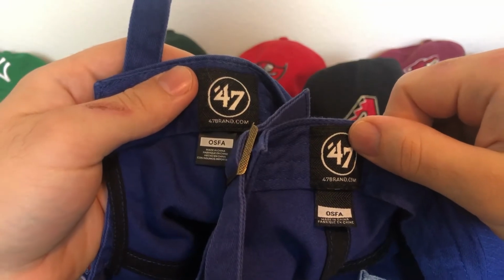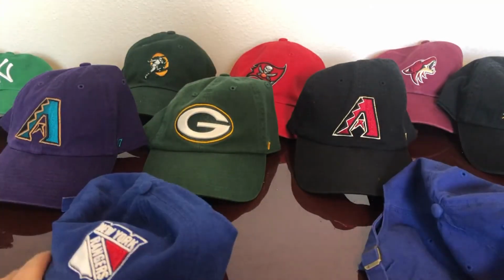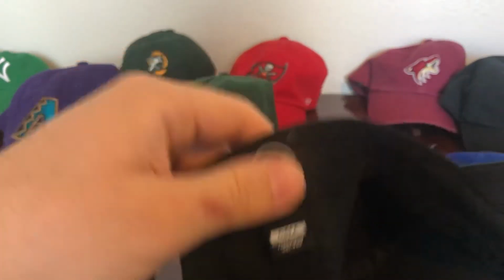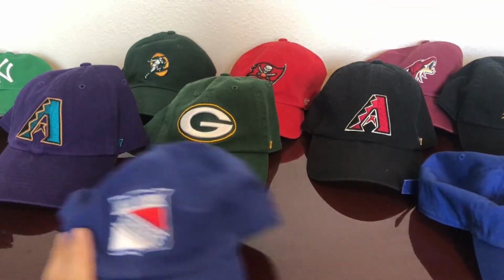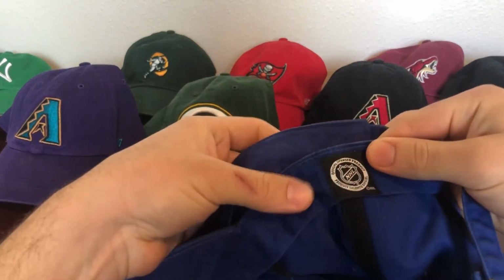Locations of production is not important. Notice that the fake says made in China, the real says made in China as well. But you'll get other hats, such as these Diamondbacks, made in Vietnam. There's different manufacturing points, so manufacturing point isn't a dead giveaway. Now, a more important detail is the branding.